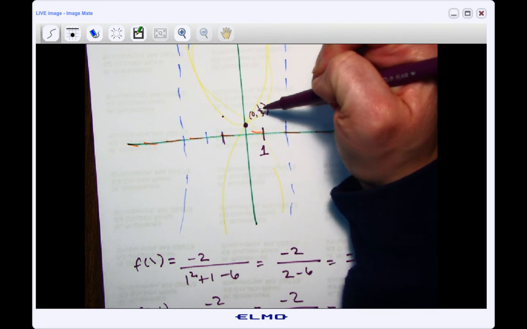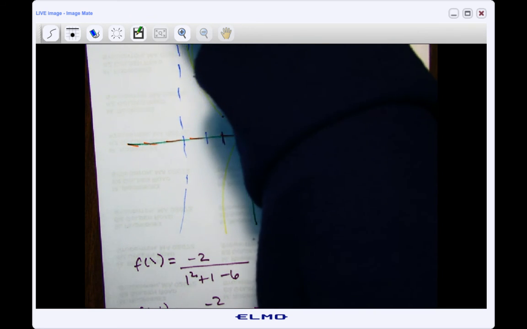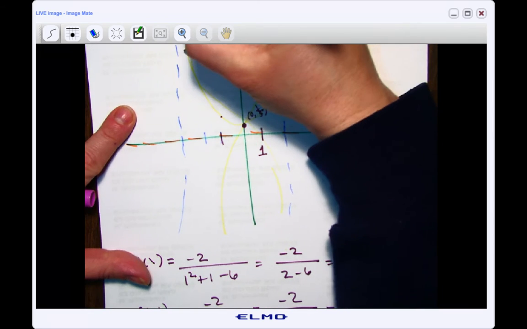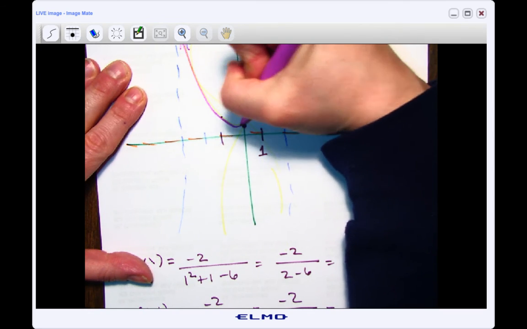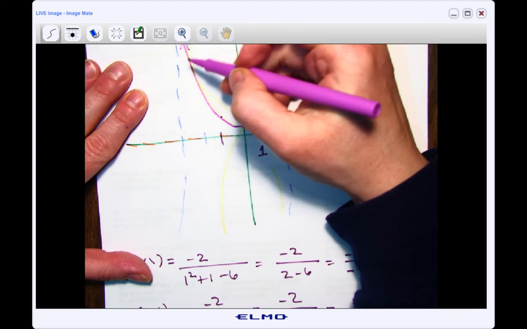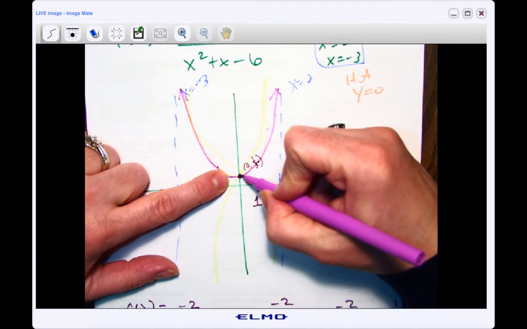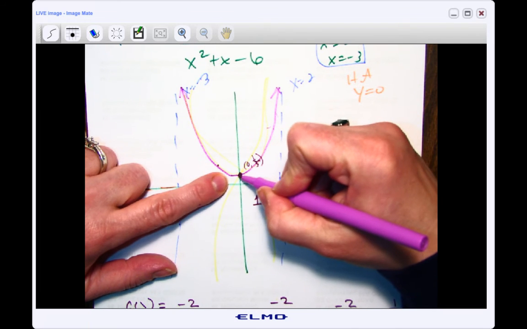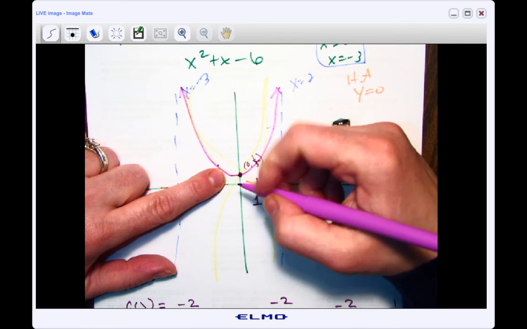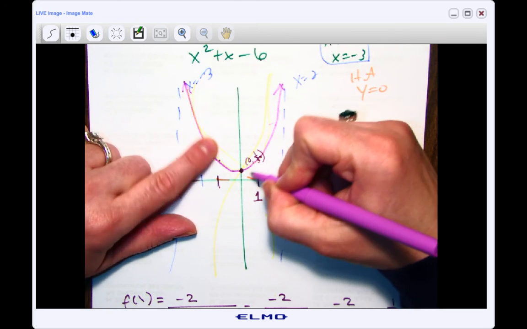All right, so now we can see that this is going to be one that has a shape. Hopefully you can see, it's going to be one that has a shape that does this. Because what has to happen? I have to be approaching infinity here, and I have to be approaching infinity here because these are the asymptotes. And here, we have to come here, and I don't know that this is actually the bottom. This is just a rough sketch. This is close enough. It may go a little lower. It may not be quite that low.